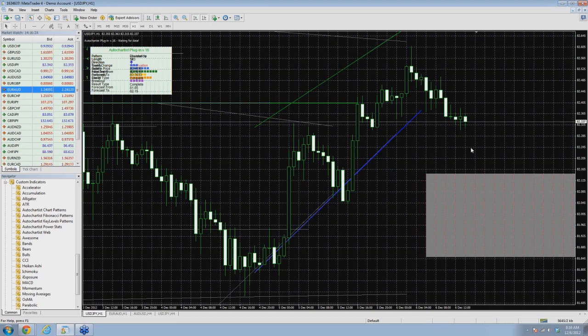But for example, if I saw this forecast box down here appear, then what I would do is be looking for the support line key level to appear. And it would be nice if we had a little bit of an overlap, because then I would get two targets. I would get the forecast zone as well as the key level support together, and that would act almost as if it was like a support cluster. So I would expect the market to kind of be drawn down into that level.